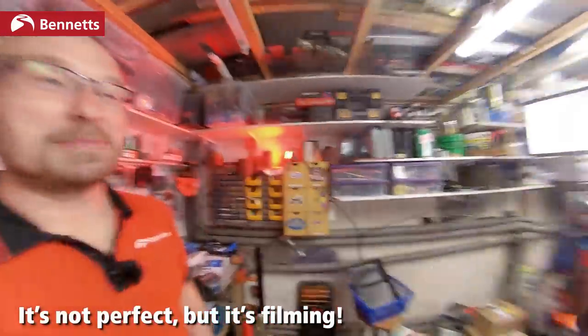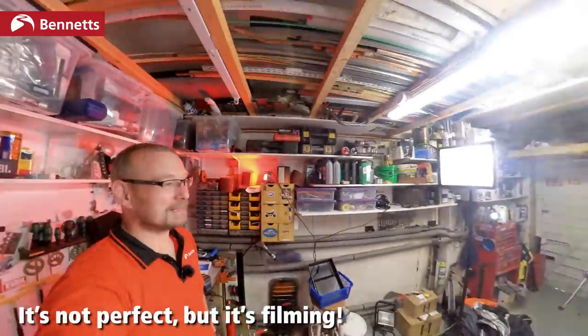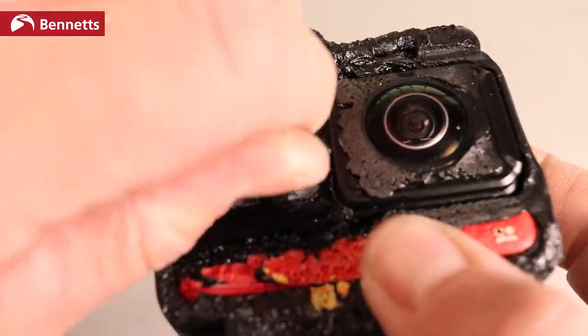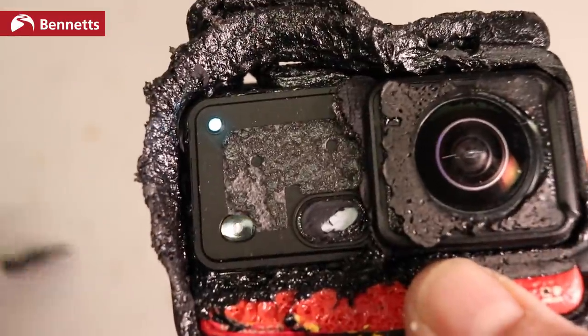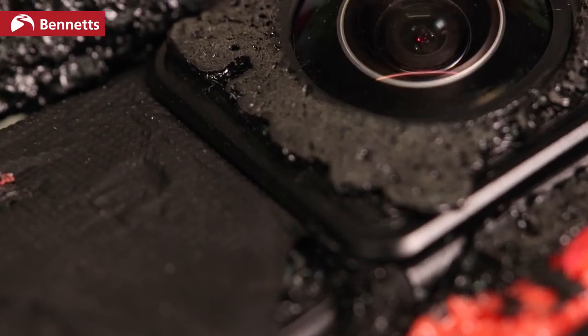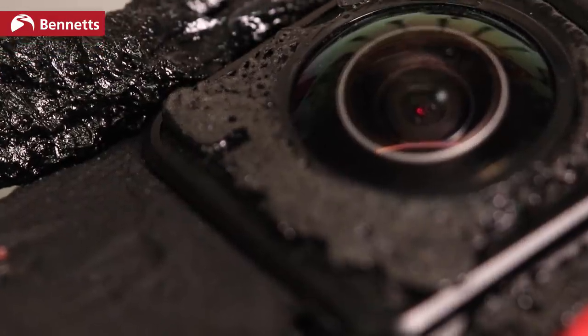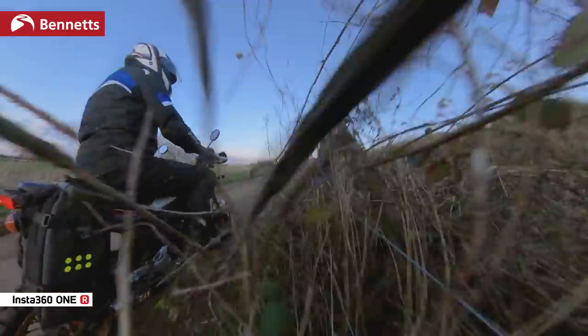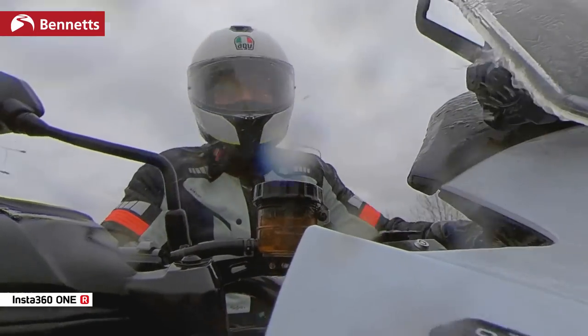You should consider any 360 camera to be a piece of precision equipment — there's no escaping the fact that you have to have two lenses sticking out, one on either side. It's precision equipment, not delicate equipment. Insta360 does offer a service to polish lenses if they get scratched, and if badly damaged you can replace the 360 module. Having dragged this at high speed through bushes, smacked it into a fence post, ridden for an hour through torrential rain, and finally seeing it killed off by somebody with sub-optimal packing skills — it really is as tough as you can expect any 360 camera to be.